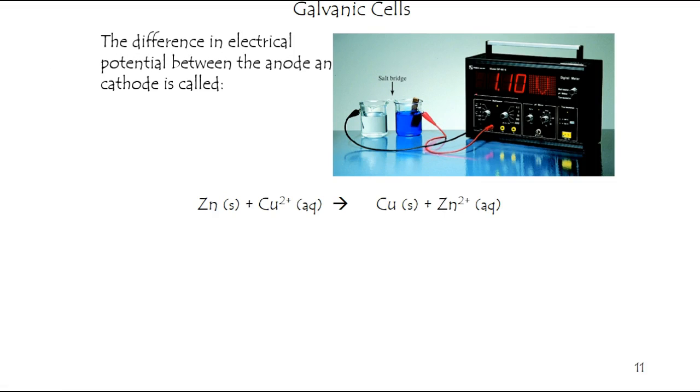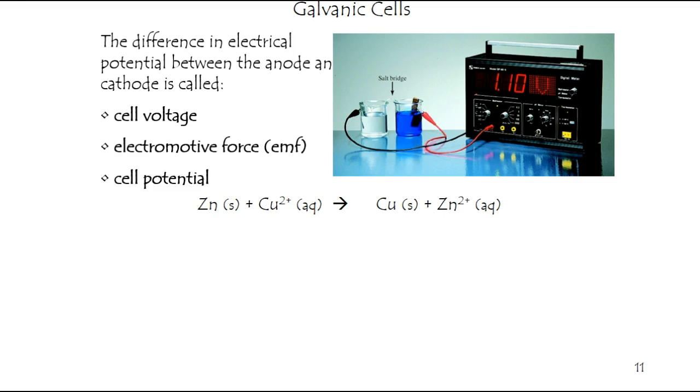The difference in the electrical potential can be measured, and you'd find that it's 1.1 volts. That would be the cell voltage. It's also called the electromotive force or the cell potential. And it requires that the concentration of the ions here are 1 molar and here 1 molar as well.